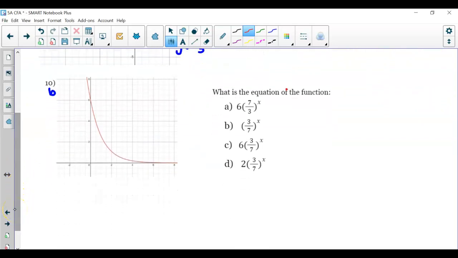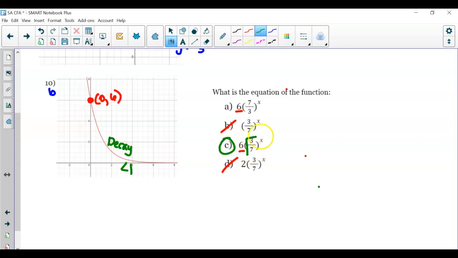So then 10b. Now, which equation represents the exponential function? So again, always identify the y-intercept. So notice how here we're at 0, 6. So I need my y-intercept, so I'm going to cross out B and D. Then always read the direction of the graph from left to right. Notice how this is decreasing, showing decay, which means the base has to be less than 1. So that's why here the answer is D. Notice how the base 3/7 is less than 1 versus 7/3 is greater than 1, which shows growth. Then, of course, you can also graph in Desmos to check your answer.